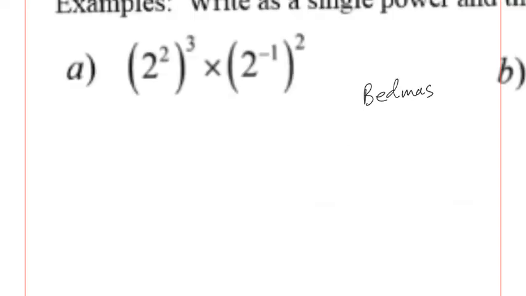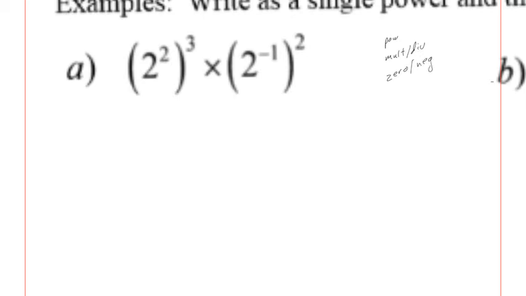Now when we take a look at our first problem, we have power of a power and multiplication occurring. I need you to remember, when we do these problems, we're always going to start with our powers, then we're going to do our multiplication and division rules, and then we're going to do our zero and negative exponent rules as the final stage if we need to.